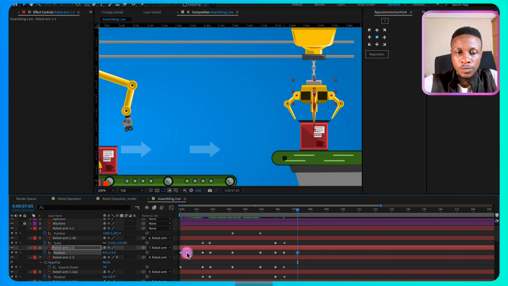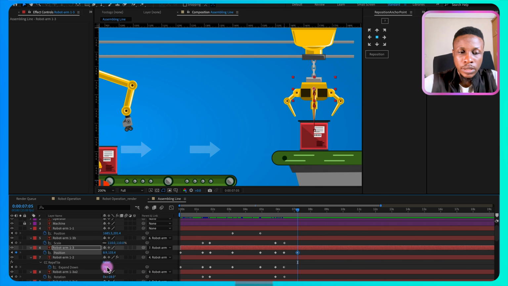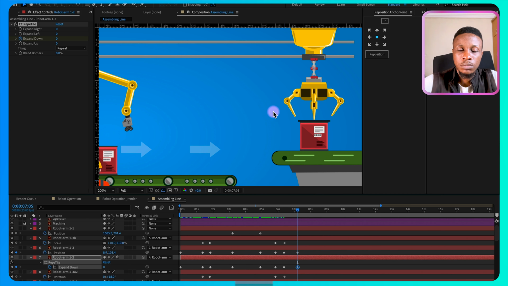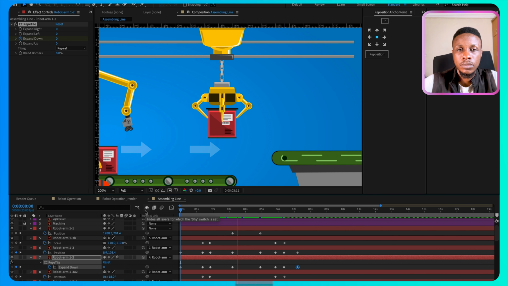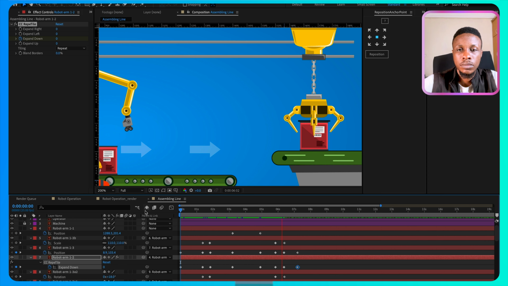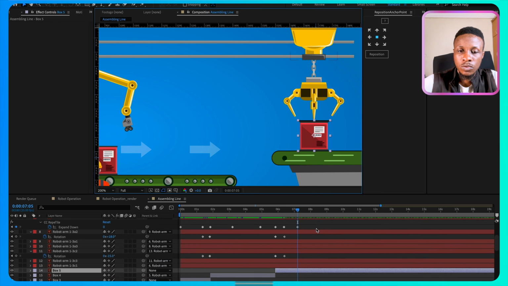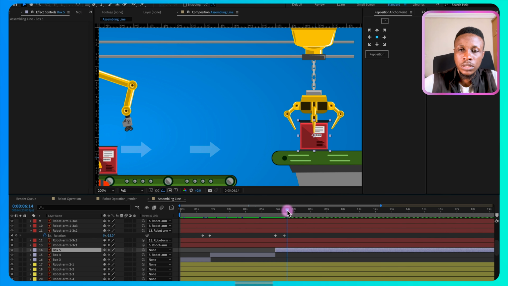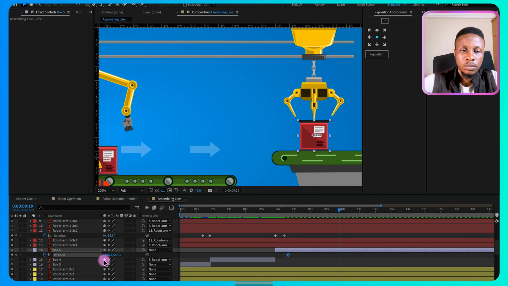I want to use the first position to be able to put it on repeat. And I'll extend the chain back up. So this is our animation so far. So the moment it drops, this box will have to move. So as it's dropping it, we'll turn on the position keyframe for the box and then move it off.